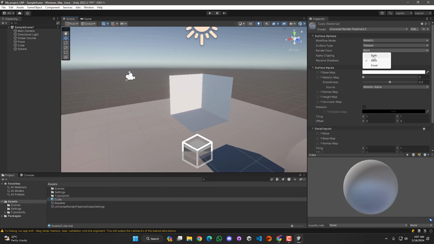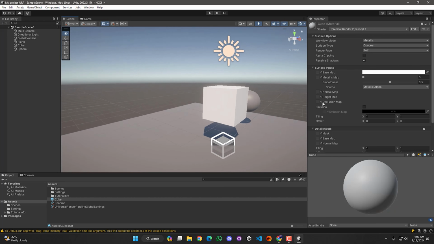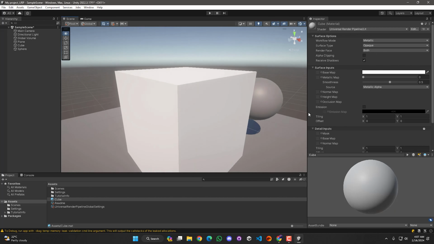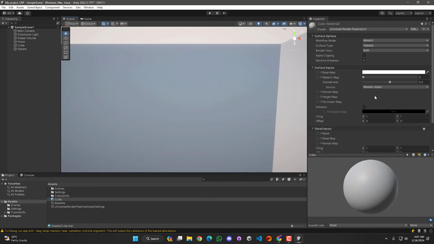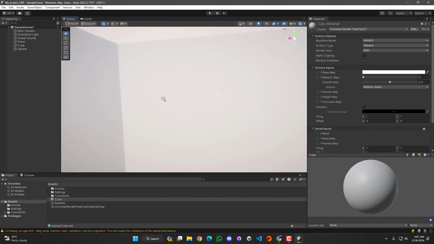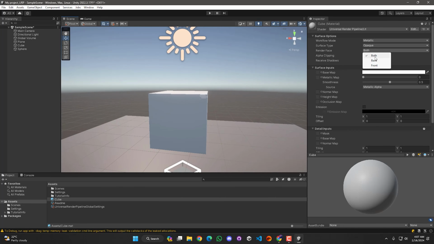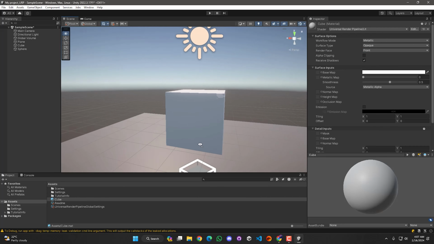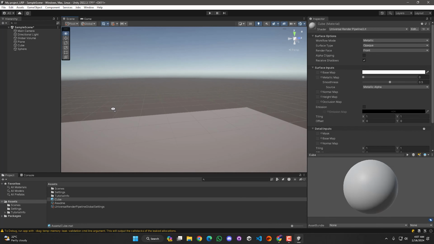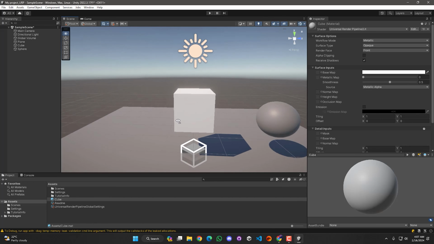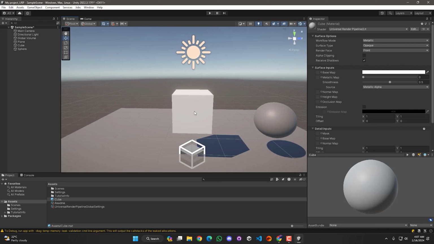And if you set it to both, then you can see every face of the material. And if you go inside the object, you can also see the material from the inside. And if you set it again to front and then go inside it, you can see nothing is rendered, because you have set the render face to front. So from the front side only you can see the face of this material.